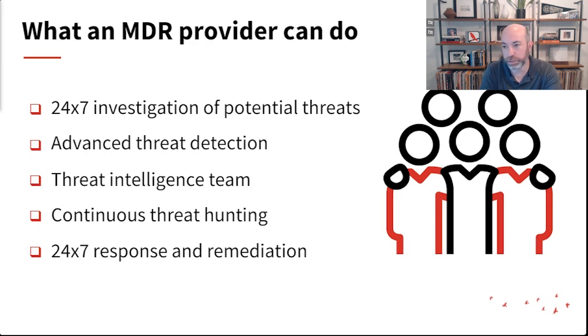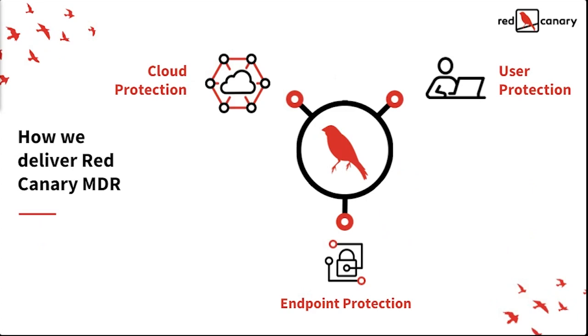We'll provide continuous threat hunting, constantly poking around your environment to determine if there are adversaries lurking there that are otherwise going unnoticed. And then when we do find something, 24/7 response and remediation. So regardless of the time, regardless of the type of threat, we would be there to help you remediate that threat and evict the adversary from your environment. And we deliver that everywhere, so not just on your cloud and for your users, but on your endpoints as well. We have organizations that work with Red Canary that are endpoint protection only. We have organizations that mix and match the type of protection.